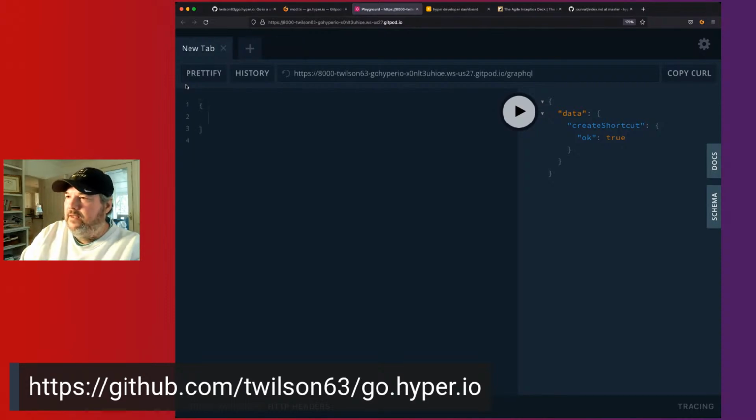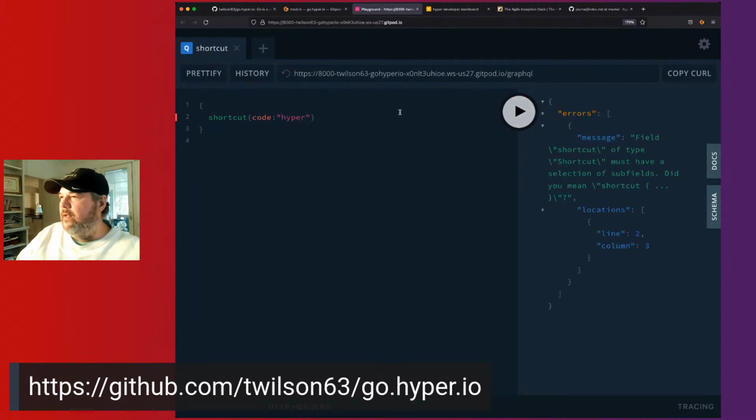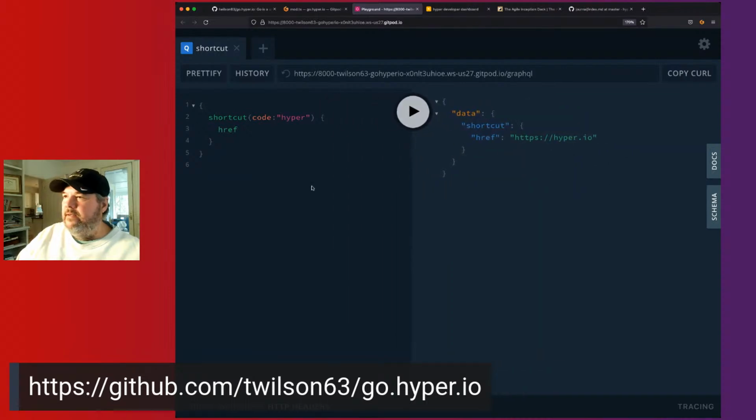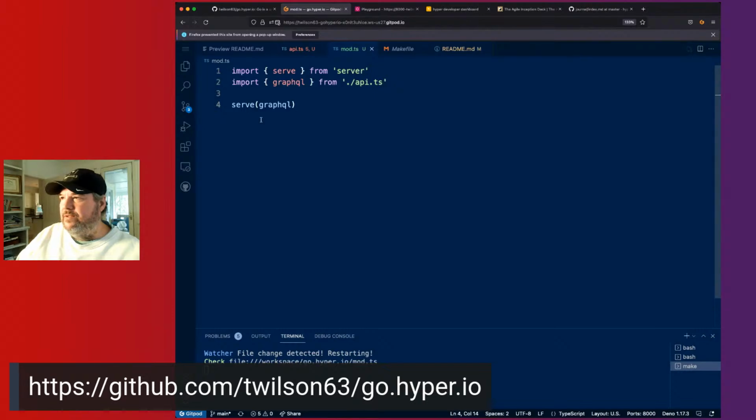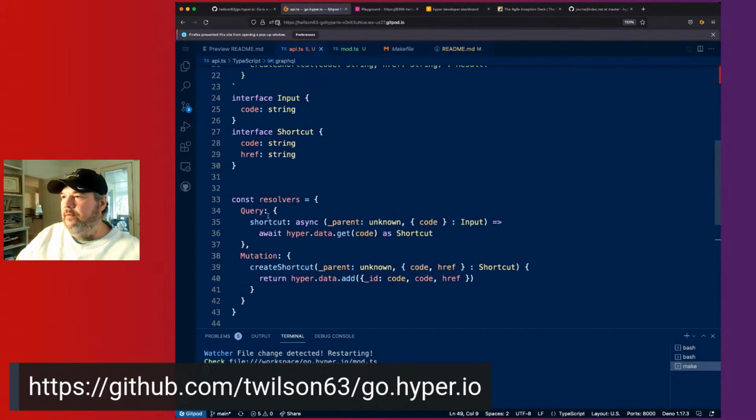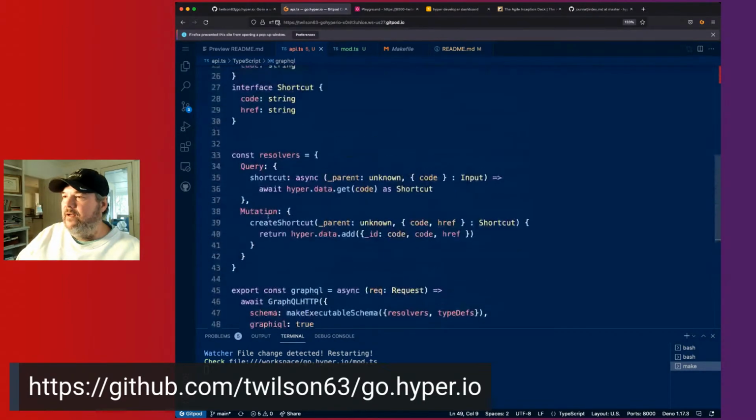Let's do a query shortcut and provide a code as hyper, and hopefully we get an href, but we've got to tell GraphQL that we need an href, right? And we do, and we get it. Cool. So now we've got, with just a few lines of code, a fully functional GraphQL API.